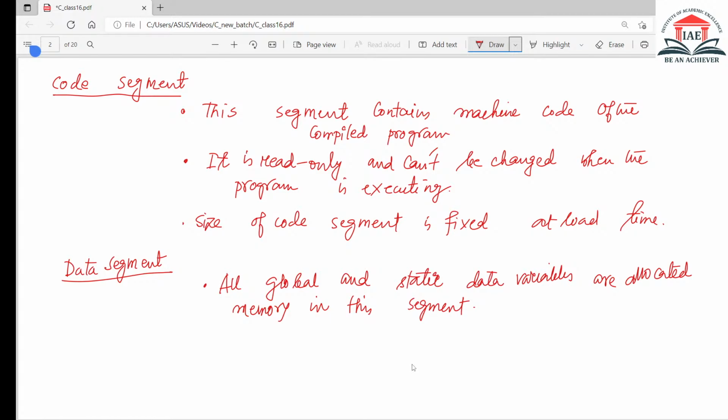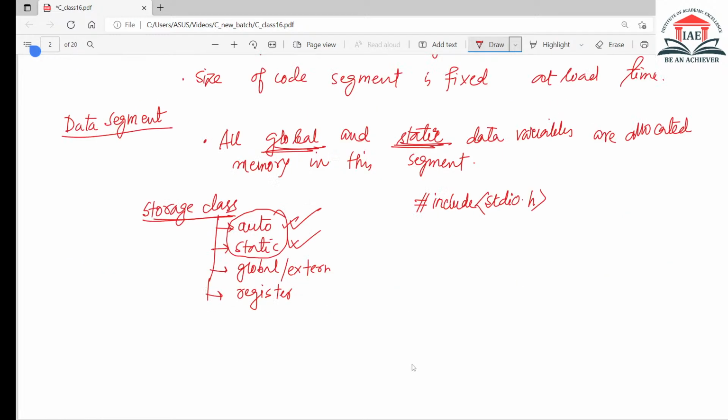You just write the program like that: include stdio.h, and you write integer a equals 5, and then integer main, and all those things are there. When you write this variable before main, that means that particular variable can be accessed by all the functions in the program. That variable a can be accessed by all the functions, including main. That is called global. That means you should write it outside the main function.